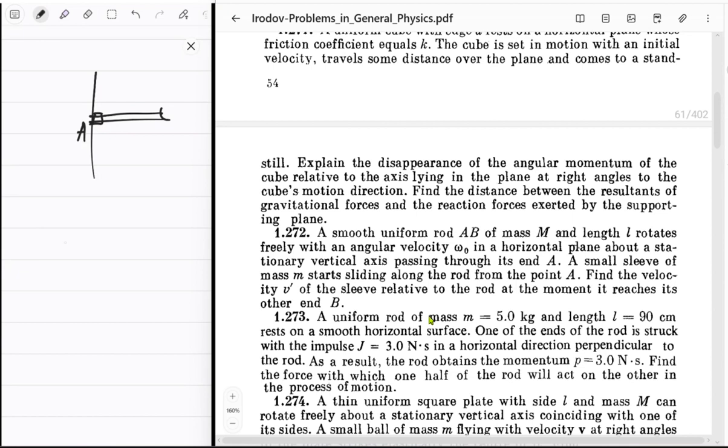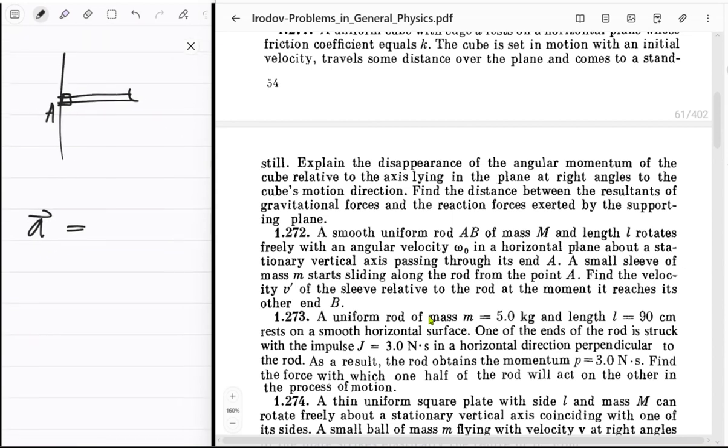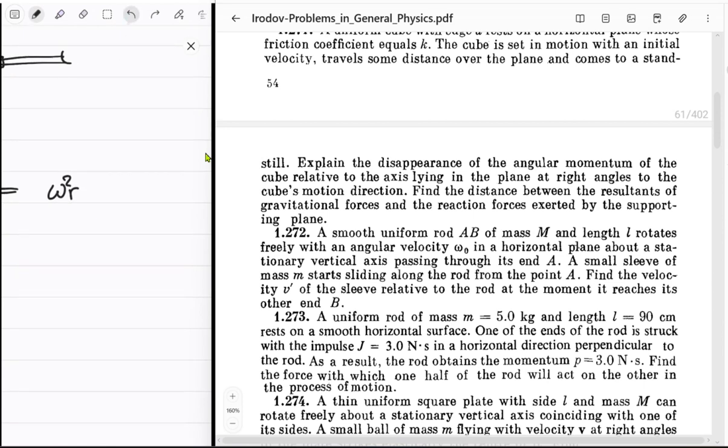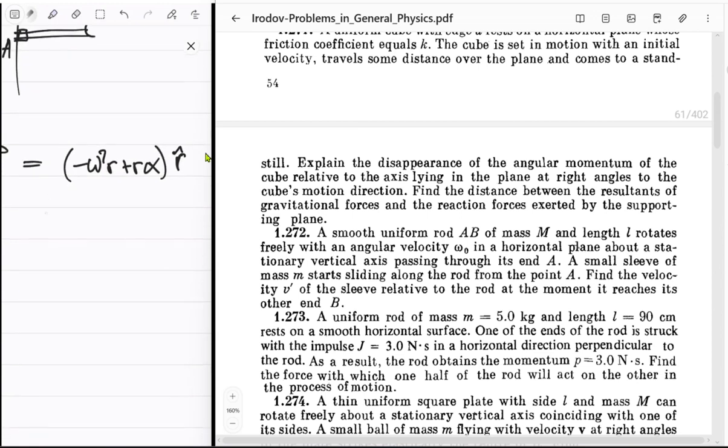So you got the acceleration, the net acceleration, right? You can just use that to do some stuff. Because there's no friction, maybe you could use this thing to get something done, right? And then it's like moving it. Oh my god, I'm gonna do it. We'll see what happens. So just equal to what? Omega square r. It's like negative of that actually. So negative omega square r plus r alpha, all of that times the r hat vector, plus 2 omega r dot plus r double dot.